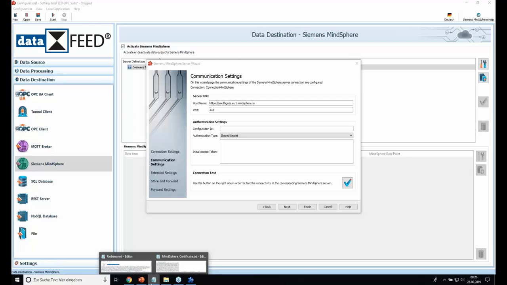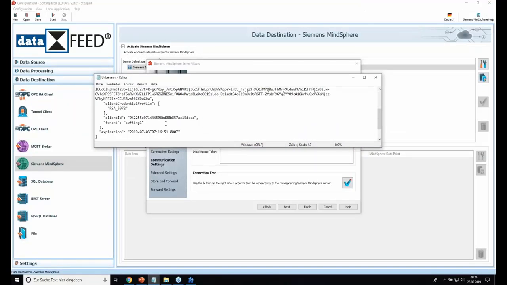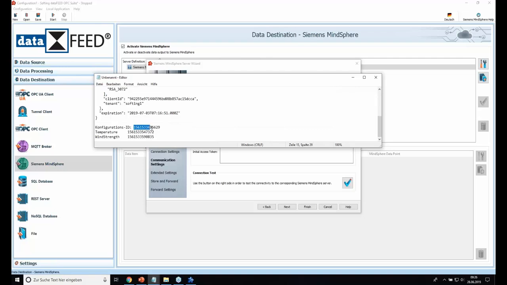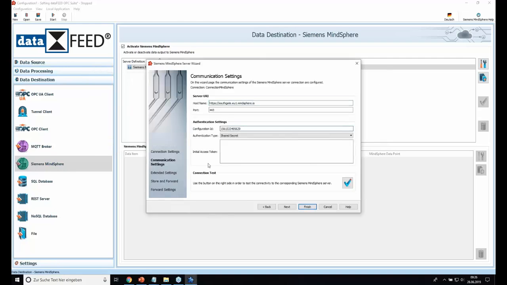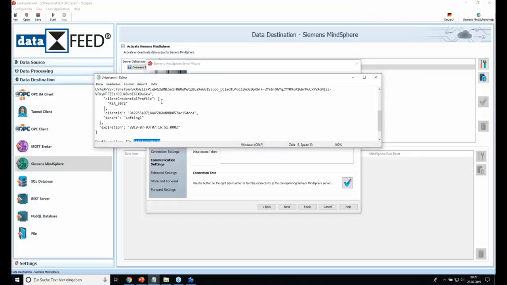this also can be found by creating a new data source, and it's here below that number. Authentication type was in my case RSA, so this is the authentication type for higher security, and the EAT, the initial access token, can also be found in the onboarding process.